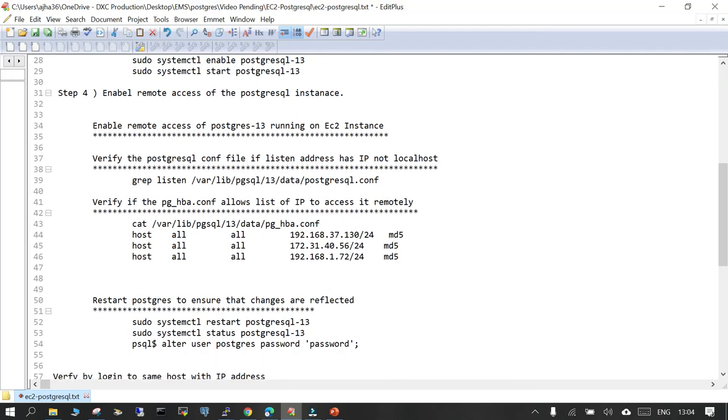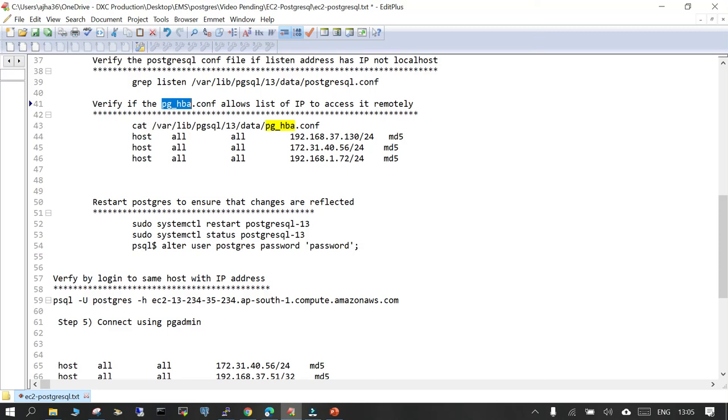And the two important things here are the postgresql.conf file, wherein you have to replace the localhost with the IP address of the server. And then we have the pg_hba.conf file, wherein we have to add the IP address of the destination from where you want to connect. So those IPs we have mentioned, then we have checked the status.